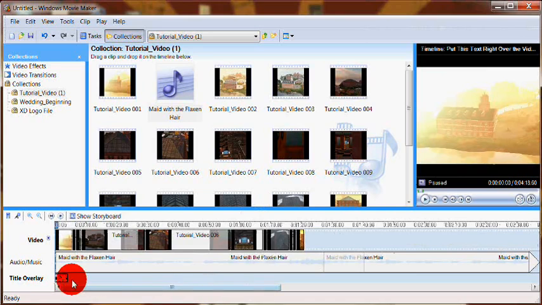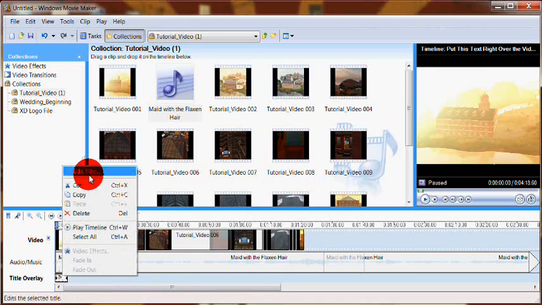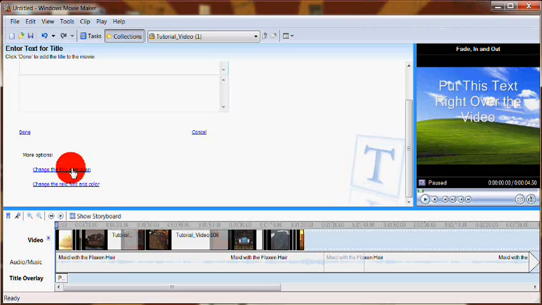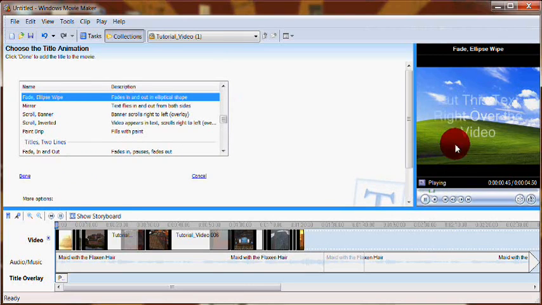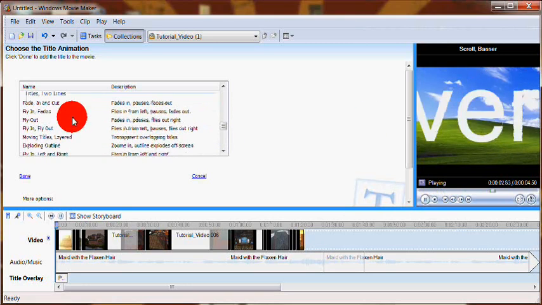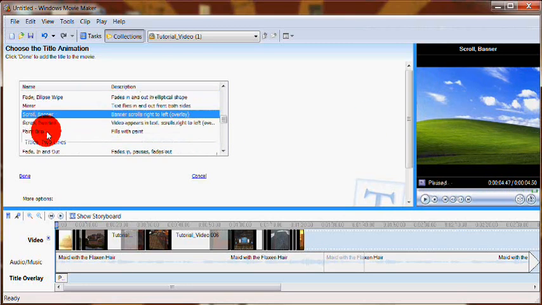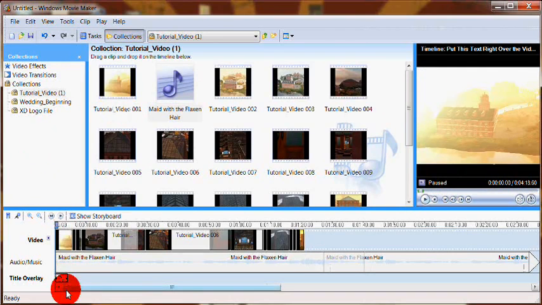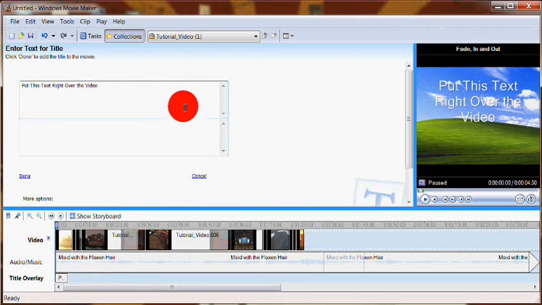Now to edit that text, there are a couple of different options. You right click on the text, edit title, and change the title animation, so I can say, fade. It's going to give you a little preview of what that is, title in, etc. You also can do two lines. So if I hit Done and added something down here, this is my second text. So the second text comes in here now.